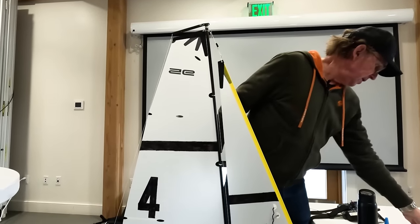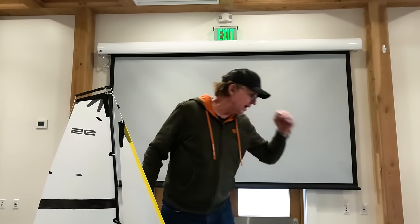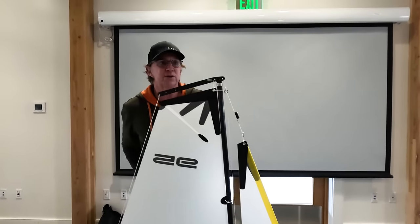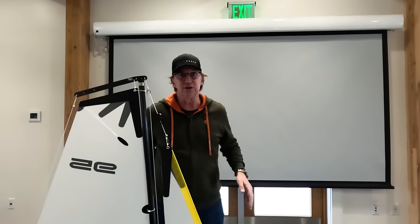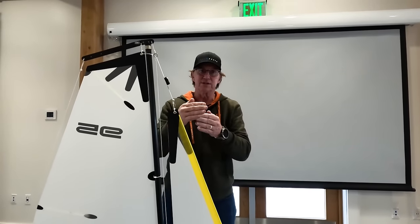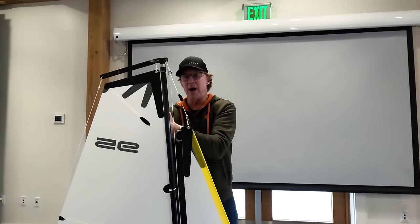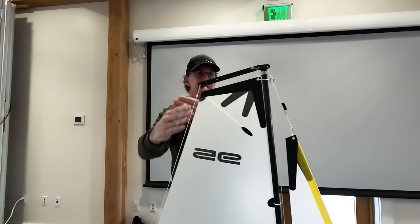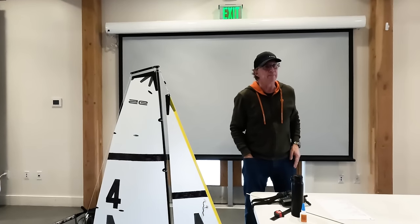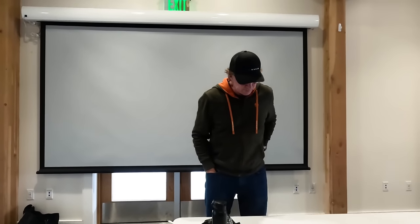Okay, a couple more. So I told you guys there's no question that you can roll jibe these boats if you do it effectively. You just don't have to hold it and try to spin your sails over. It's a little bit of a turn. Sails pop through. You trim them as they're popping through, acceleration, and back down again. So I think there is something to be said for better boat handling than others. So jibing is certainly one of them.